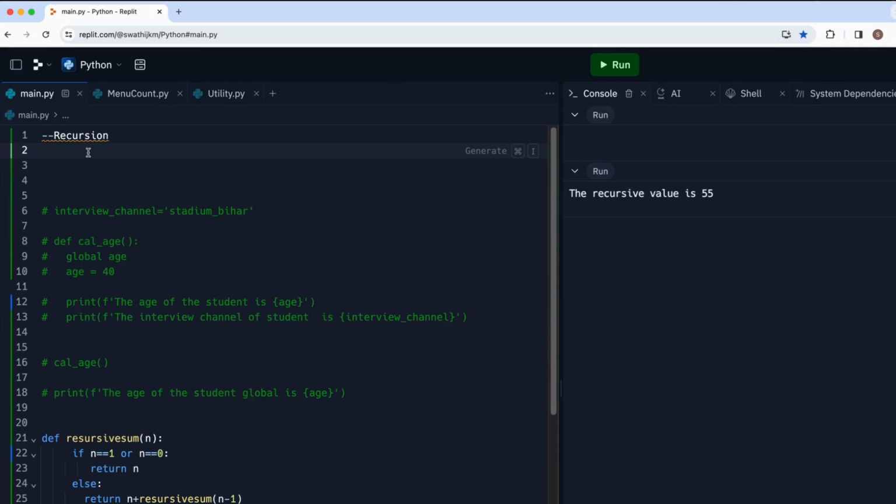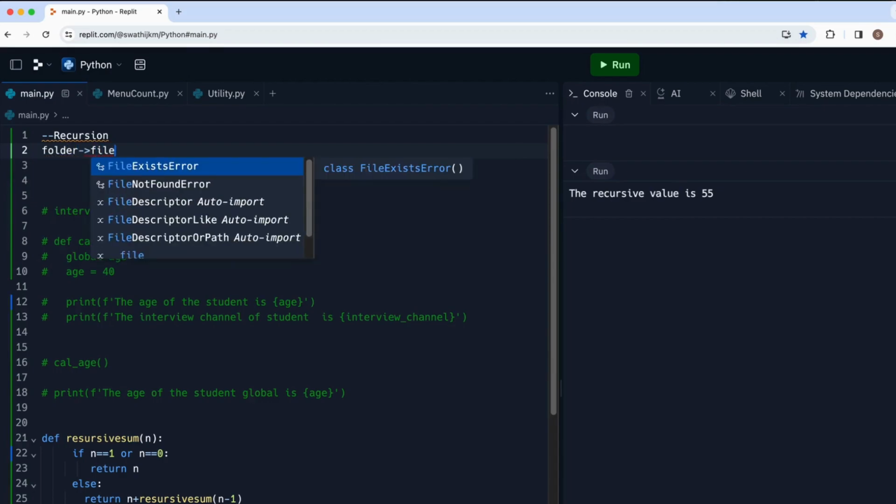But there are scenarios where, assume there are files. I want to do a single operation on files, but it will be recursive. For example, I have a folder and a file.